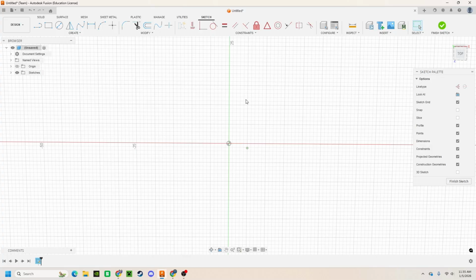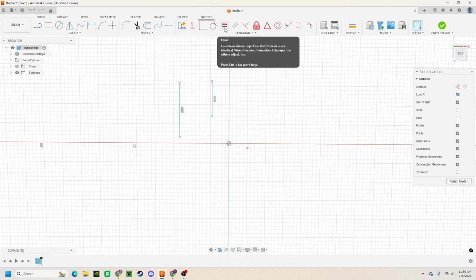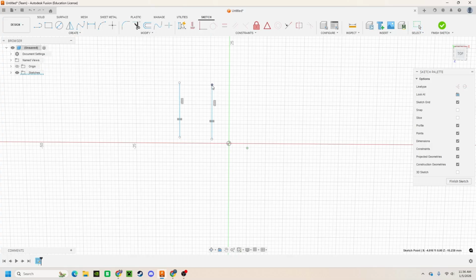The next constraint is simple. It is the equal constraint. This just applies a modifier to a line, circle, or arc that defines it as the same length as another line. If we make two lines of differing length and then apply an equal constraint, shown in the Constraints tab as this equal symbol, it will then make them have the same length, meaning that if one gets changed, the other also updates. This means that if you apply a dimension constraint to one, say make one 15 millimeters, the other one will always be 15 millimeters. This also updates when you change the dimension constraint.